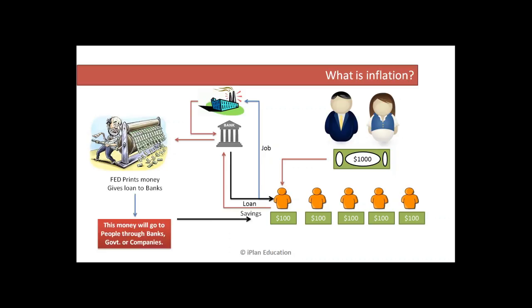Now, the government is creating money in the system by giving easier or cheap loans to the banks. And then the bank normally gives loans to the new entrepreneurs, the new generation, or the existing factories or businesses, so that they can increase the business, and the economy keeps on going on a rotation, let's say, or the economic wheel is moving. So your economy's GDP is growing. So this money, which is printed by the central bank, goes to the public and, as I said, the factory and all through the bank.